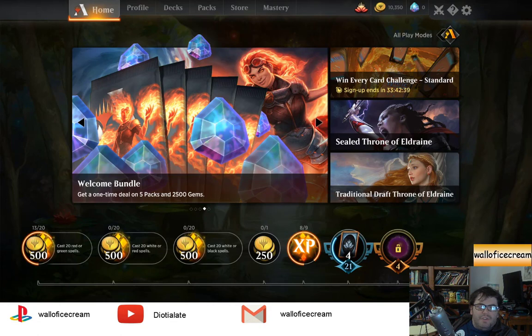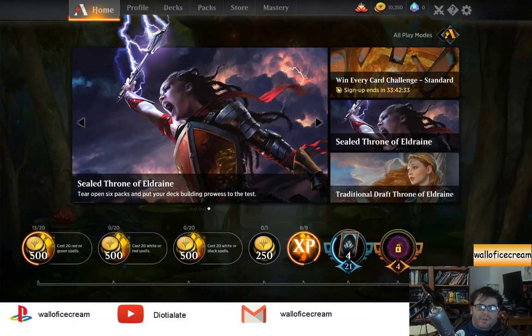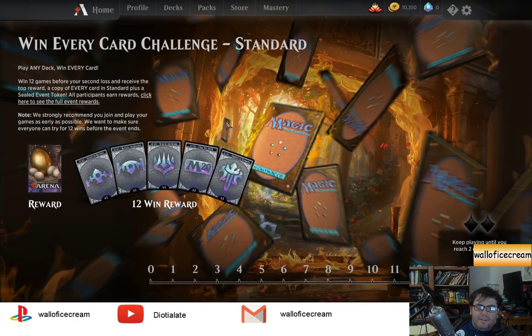This challenge is probably the hardest one I could think of, like on the level of the Pro Tour. Giving every player a chance to play with every card in Standard, just for free. You win 12 games for your second loss and receive the top reward, a copy of every card in Standard plus a sealed event token. All participants earn rewards. We strongly recommend you join and play your games as early as possible. We want to make sure everyone can track the 12 wins before the event ends.